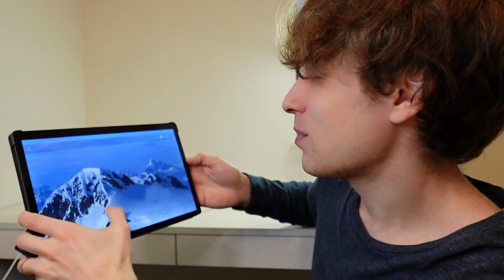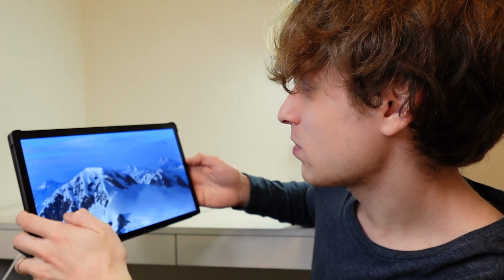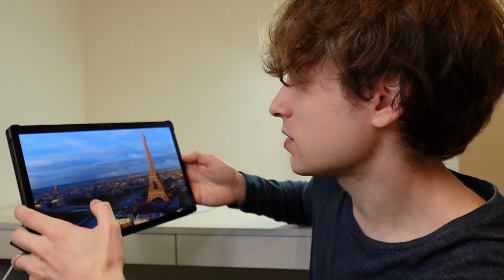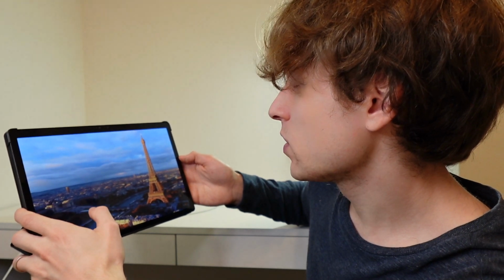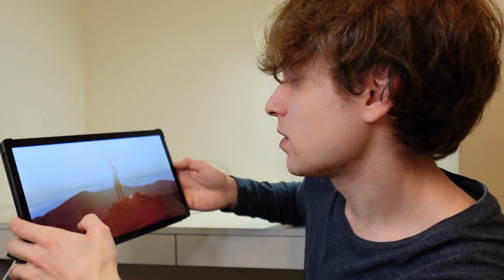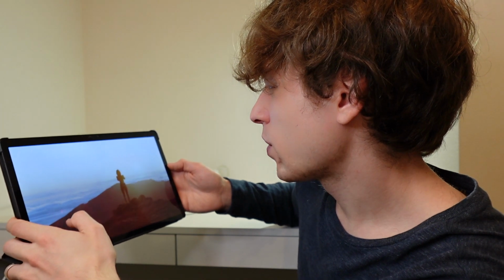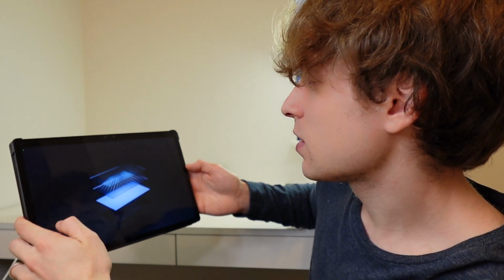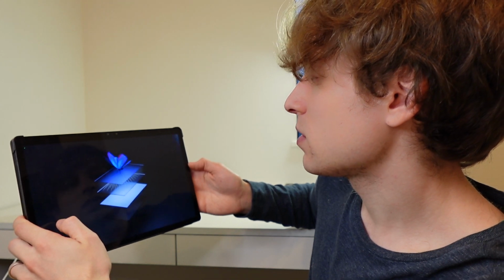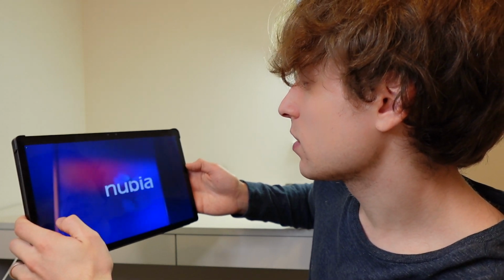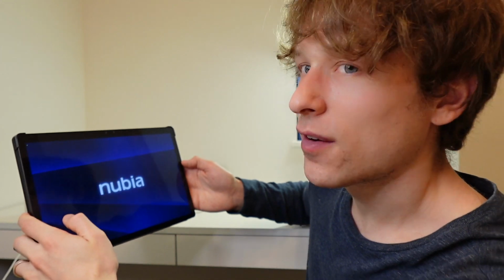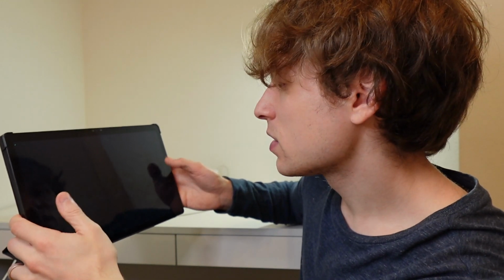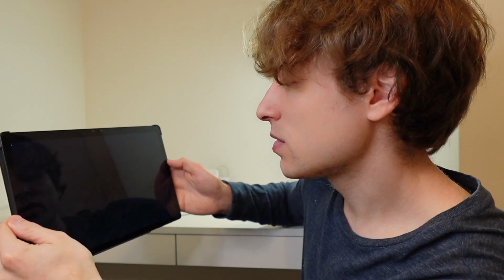I mean, I know this is animated. This one too. The landscape, the amount of depth between the mountain peaks and the ones in the distance is unreal. This looks real in 3D, and some of the most impressive 3D footage I've ever seen. And then here's a little animation that Nubia has created, I think, for this tablet, and it looks very beautiful. That butterfly flies right off the screen, and you can see the different layers in this display stack or set of display technology.